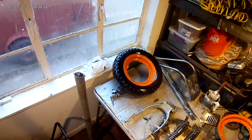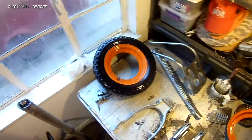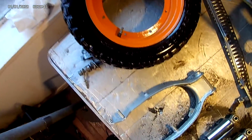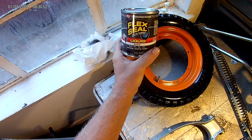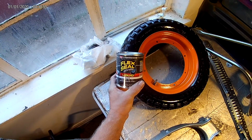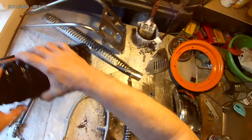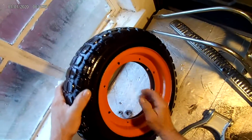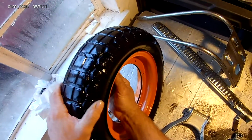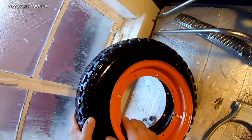high quality. So what I did with this tire here, if you can see it okay, I painted the tire with Flex Seal. That black, and I did both sides. I did the inner tube in here. I was gonna put this back in. Kind of get it close. And I painted the back side of this with Flex Seal. I painted the inner tube all around the rim and everything.